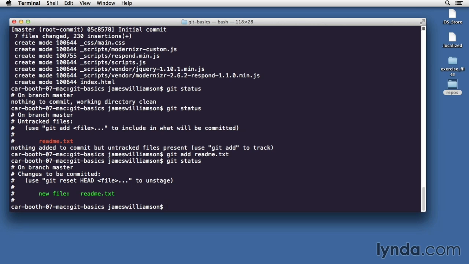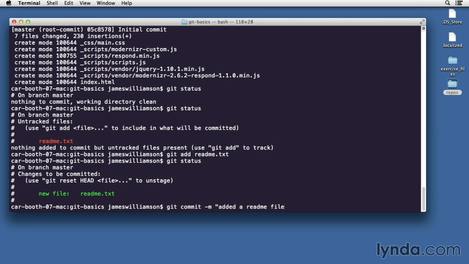So I'm going to do another commit to follow up our initial commit that's going to add the README file. But this time, I don't want to go into the Vim text editor. Well, if you are making a commit and you have just a really short message that you want to pass on, it's really easy to do that in one command. So I'm going to type in git commit space -m for message, and then another space, and then quotation marks. You can type in whatever message you want. And this time, I'm going to type in added a README file.